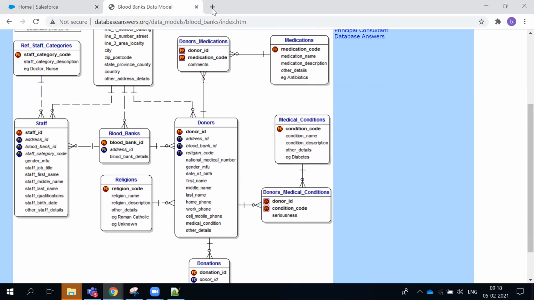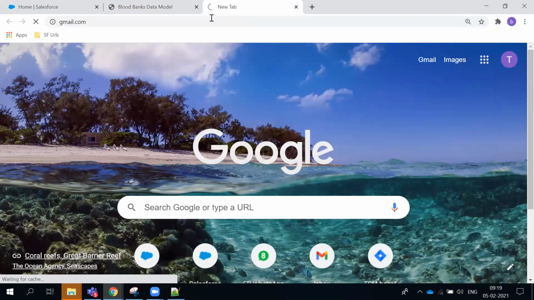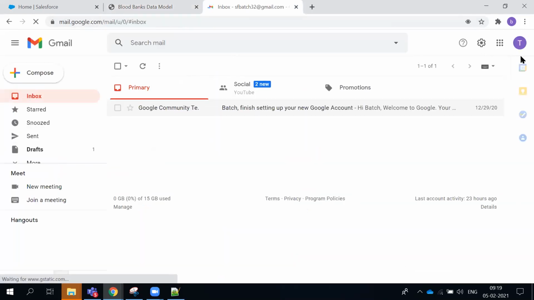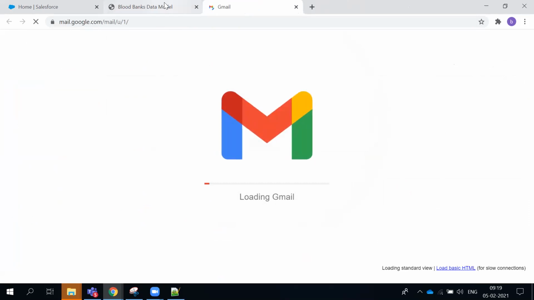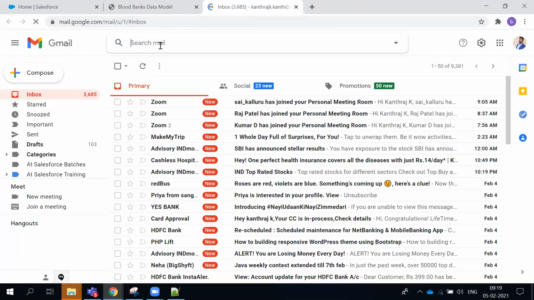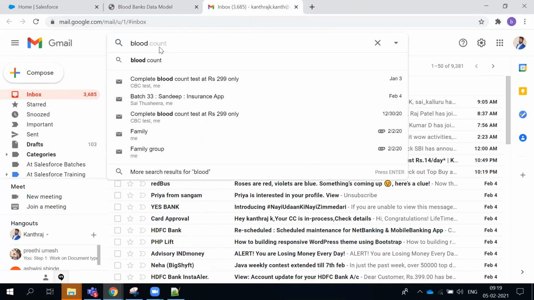Let me check whether I have done any blood bank. Because I would already have thought about it and fine-tuned things if it was done.